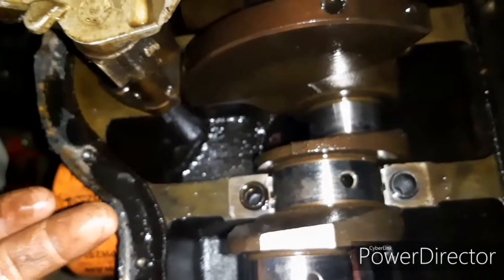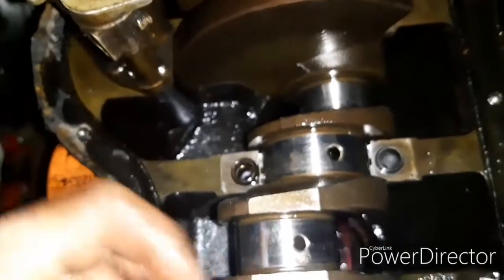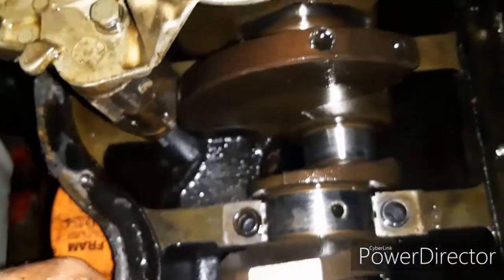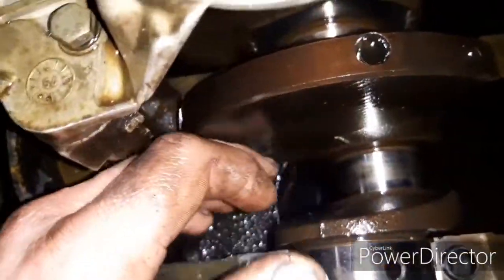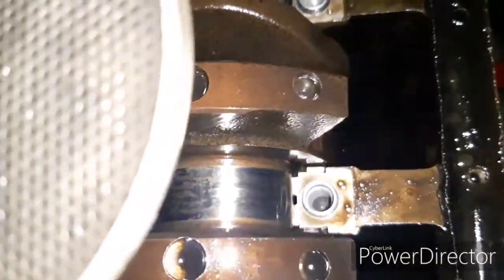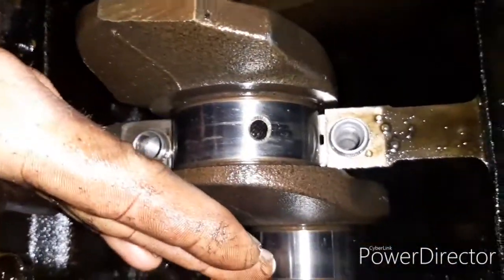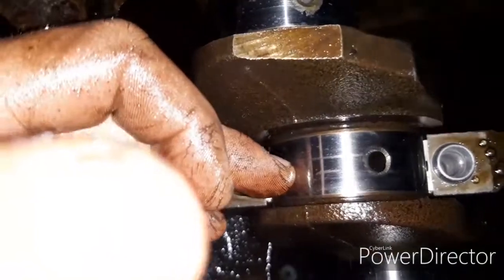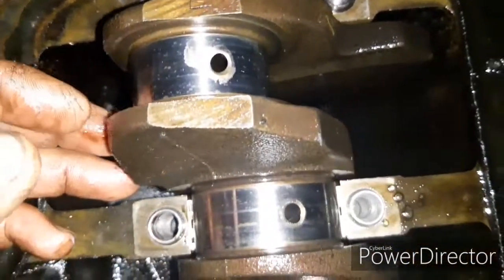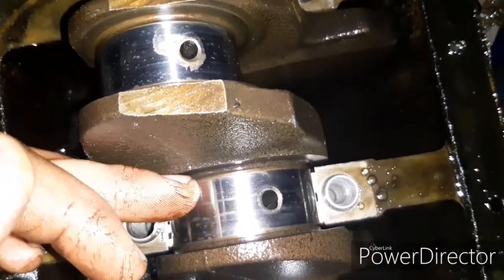But as I showed you in a video beforehand, when it was on the big ends, you could actually feel the play in the big ends, which is where the almighty knocking was coming from. So, yeah, they've all got a little bit of scoring, and as you can see, that was covered in surface rust. That one there is actually not too bad, the shell took the worst of it. But this lot up this end, as you can see, scored to death, to be quite frank. And that one there is absolutely covered where surface rust has been.